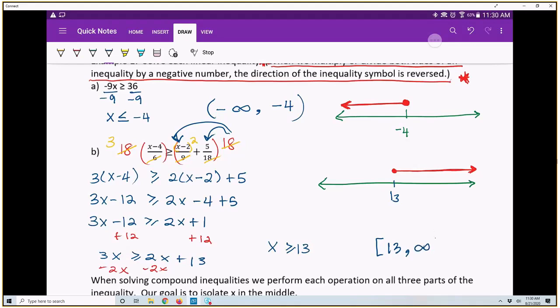to infinity. And now that I've done this, I just realized that I made a mistake in part A because clearly I put a closed dot. I should have used a square bracket. So if you've been thinking for the last couple of minutes of this video that you were confused, you were right. This should have been a square bracket because we were including -4. Okay, so make sure you go back and fix that in your notes.